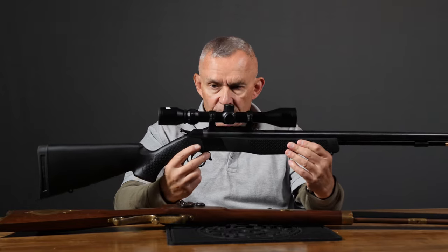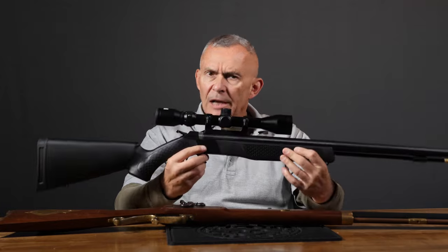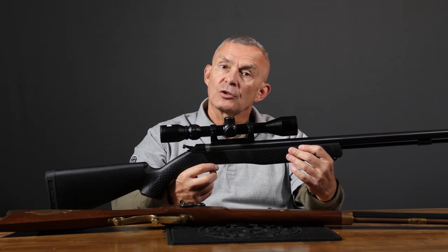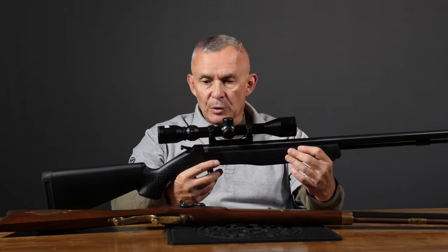So here we have an inline muzzleloader. Now, this is a Wolf. This is a CVA Wolf. Pretty nice gun, actually. Very simple, very easy to use. The CVA Wolf is a modern muzzleloader for the modern muzzleloading hunter. Has a scope. This particular one's a 3-9 Bushnell.